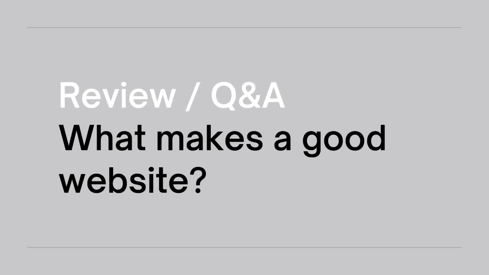We want to explain the experience of something. We want to explain the history of something. We want to explain the gravity of something. You've just seen various ways of doing that visually. And then obviously giving people the option to keep exploring. How to keep them on your website is super important. Those are the 3 points that make a good website.